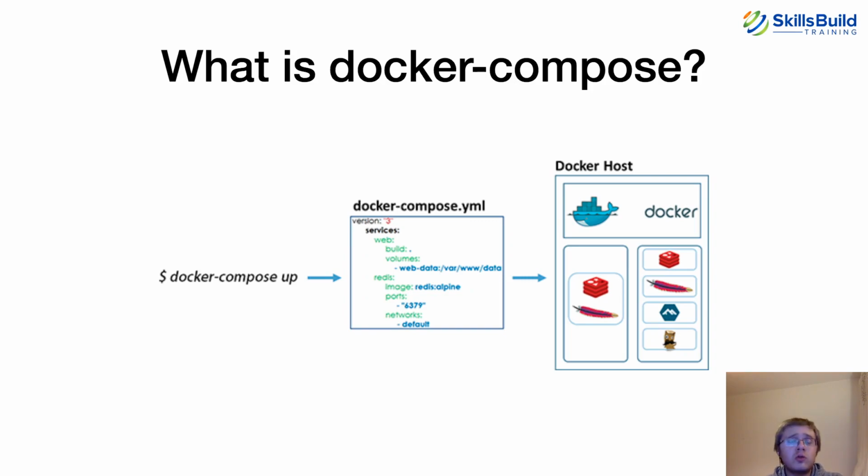A good rule of thumb is to run each service in its own container. Running all of your dependencies in a single container is considered an anti-pattern. Remember the slide where I compared virtual machines to containers. Remember that containers are not virtual machines, so do not try to run everything in a single image.